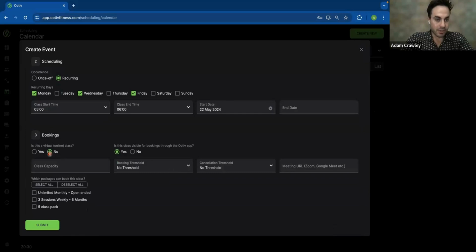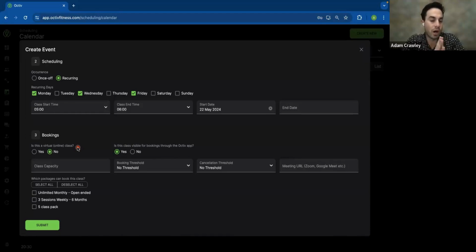We are now going to move to the third point here, which is your bookings. You'll see you have an option for virtual classes. So this is classes that are run online, through Zoom, Google Meets, however you like to run your virtual classes.